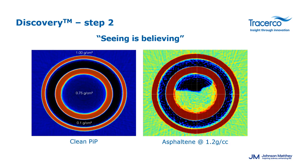The first pipe-in-pipe on the left is a clean pipe, good production, everything looks beautiful. If you switch over to the image on the right, we have a definite structure buildup based on densities of 1.2 grams per cc. We've identified that as an asphaltene, more of a tarry liquid type asphaltene that's able to hold some structure. And then you've got a gas bore channel at the very top. Next slide, please.